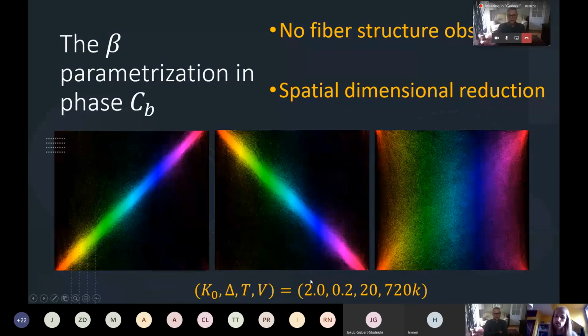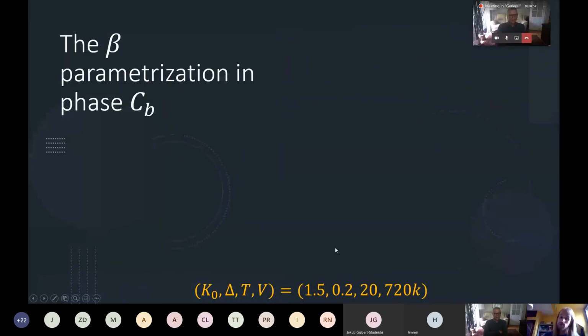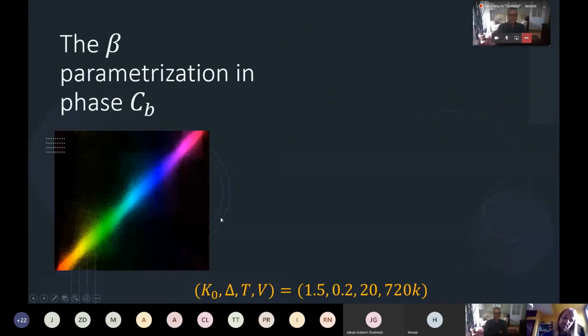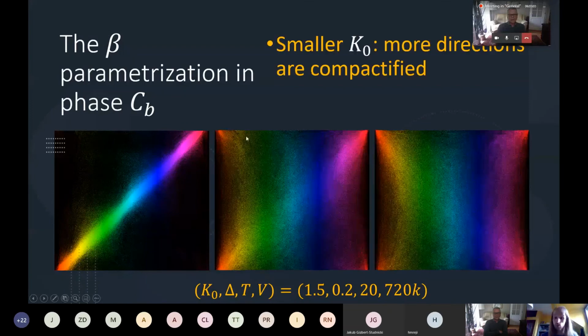If you look at a value which is even further from the de Sitter phase, then we can see that the xt direction seems to be correlated with time, but we now have two spatial directions which are compactified. So the further we are from the de Sitter phase, the more directions are compactified and the more dimensional reduction we have. In the B phase, we will have all of these structures as pillows.